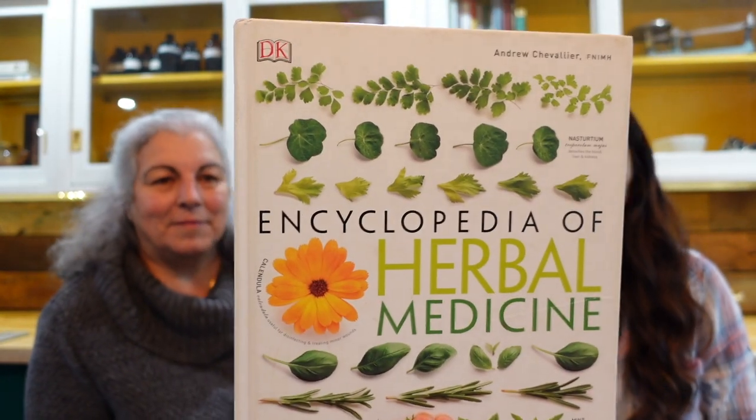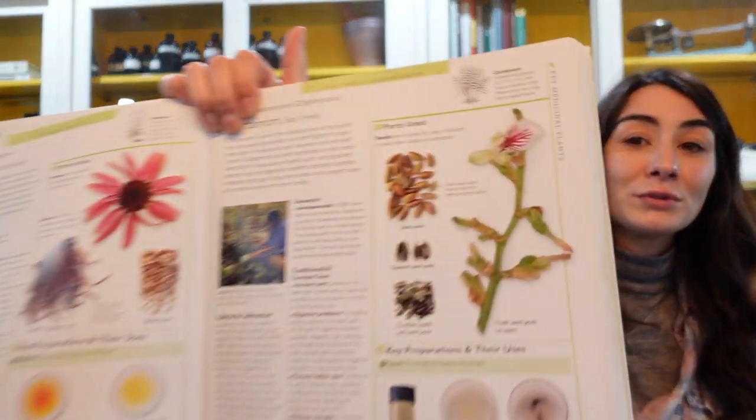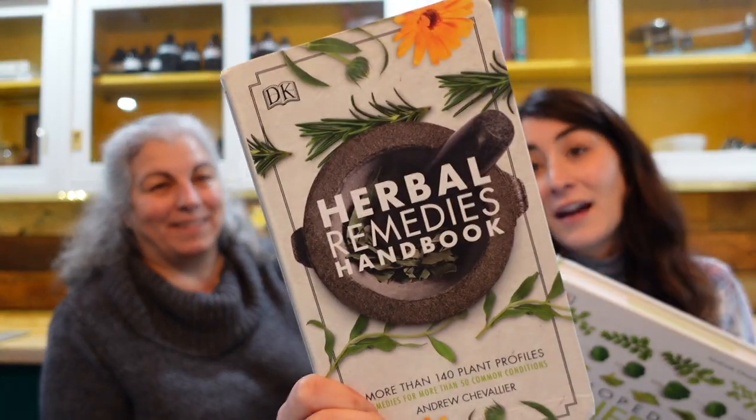Another really awesome book, which I think is great for beginners, is the Encyclopedia of Herbal Medicine written by Andrew Chevalier. This is great because it has pictures — it gives you a little history of the plant, breaks it down to parts used and how to use it, which is helpful because not all parts of a plant can be used the same way. It makes it simple and breaks down how to use the plant. He also came out with a hand guide, which is great — we like convenience. We like to throw something in our bag, especially going out on a walk or a long drive.